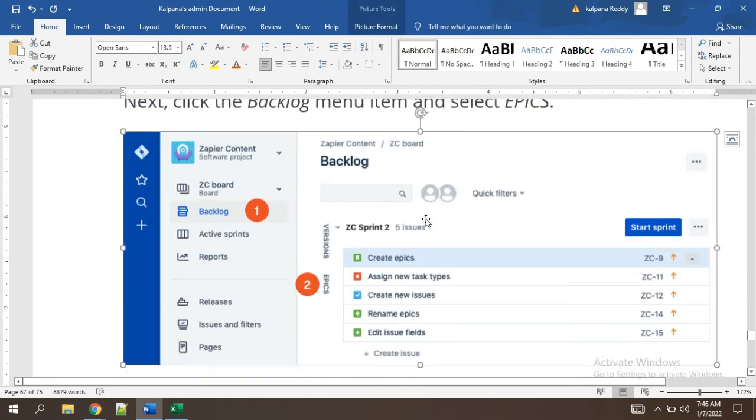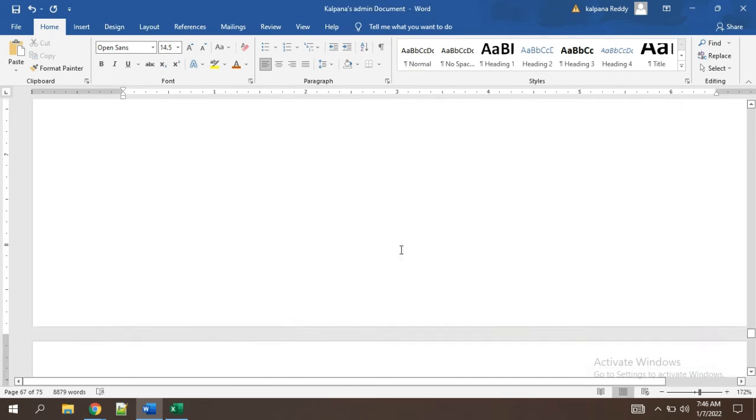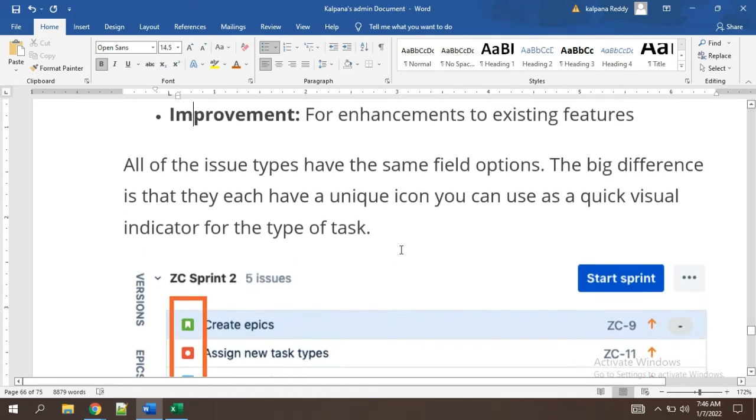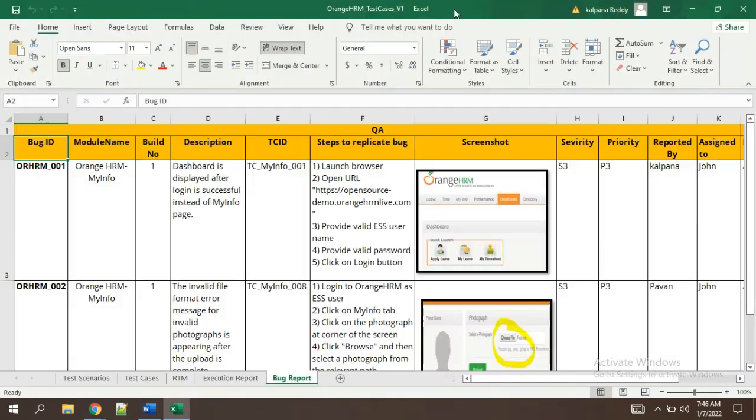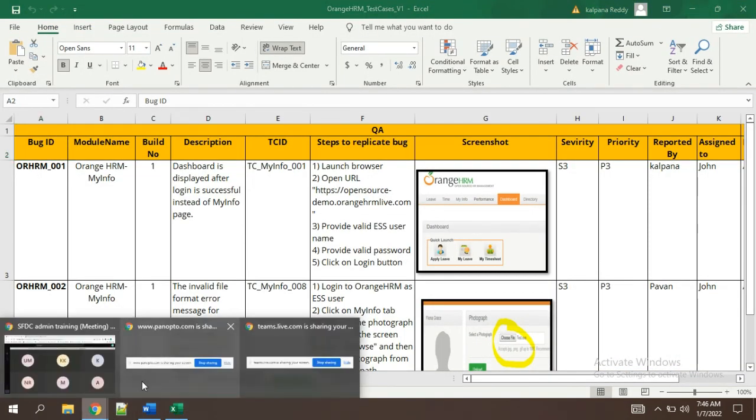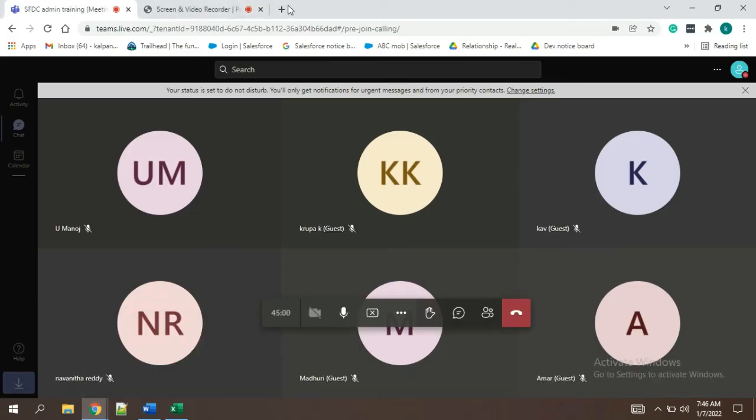see here, there is already one issue. If you click on that, you will see one more plus sign or subtask sign. Wait, I'll show you in the Google if it is possible. I have not added it.